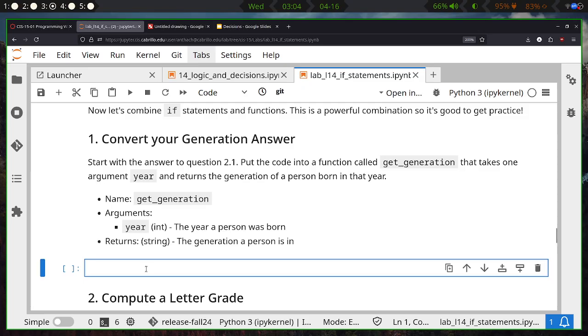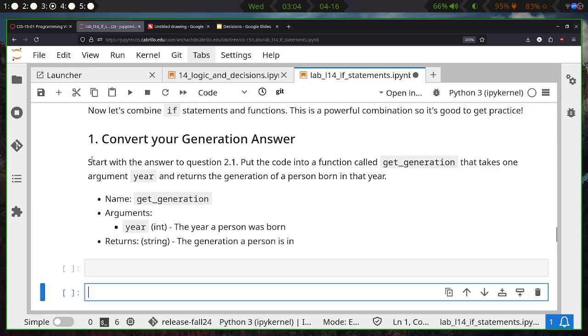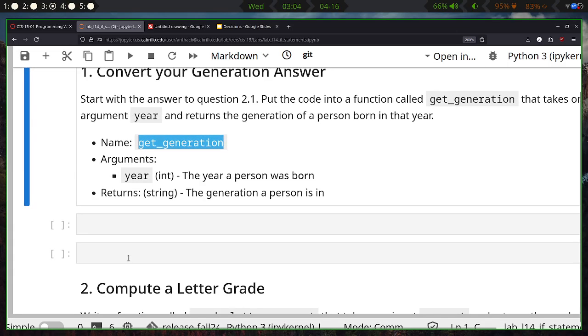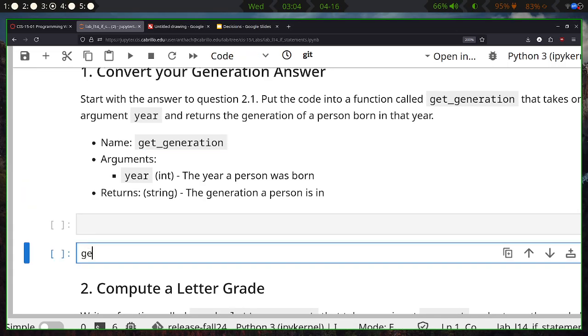Say we have an imaginary cell. I'm just going to pretend we already implemented this. If we were to invoke that imaginary function, getGeneration, and I hard code a year here, like 2000, and wrap this in print, it should print whatever 2000 gives us.